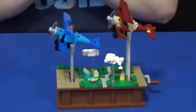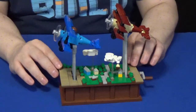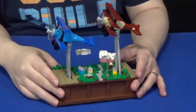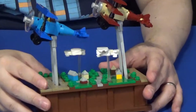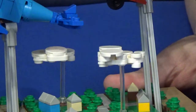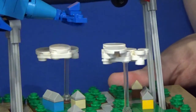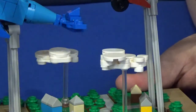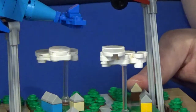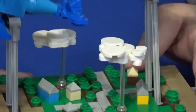One thing I didn't cover in the article itself was some of the very cute clouds that are in here. They're actually built off of a white leaf and then a whole bunch of rounded plates and tiles to give that nice cloud look. And because the studs on leaves are hollow, it allows you to put in clear antenna pieces so it looks like they are floating.